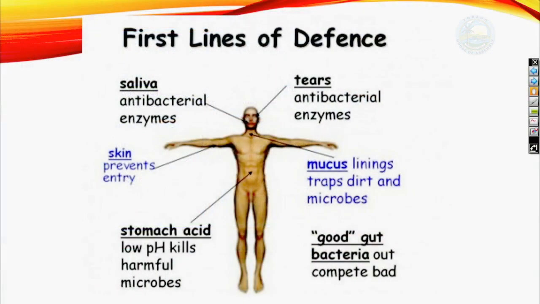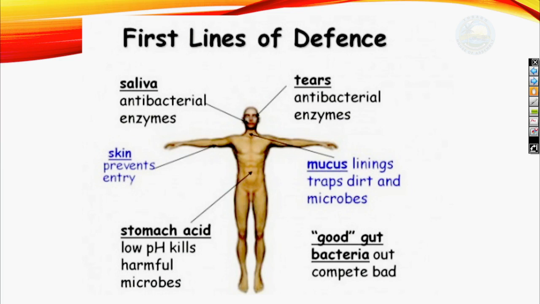You also have things like your tears. Every time you blink, tears actually cover your eyes. So as your eyes are open and substances fall on your conjunctiva, which is the layer that is in contact with the air, these pathogens would land on your eyes. So the fact that tears are constantly bathing your eyes, and there's an enzyme within the tears, lysozyme, that is responsible for killing the pathogens, you will be receiving protection.